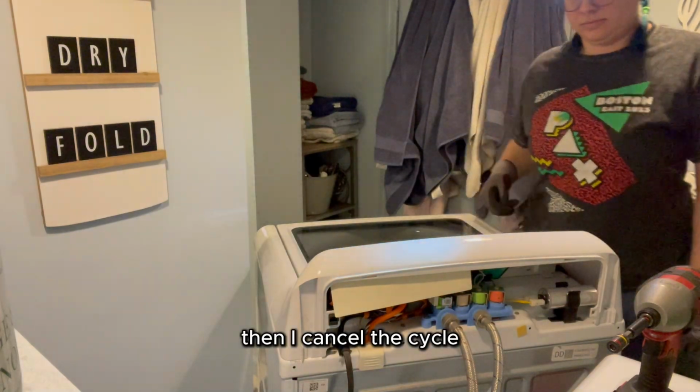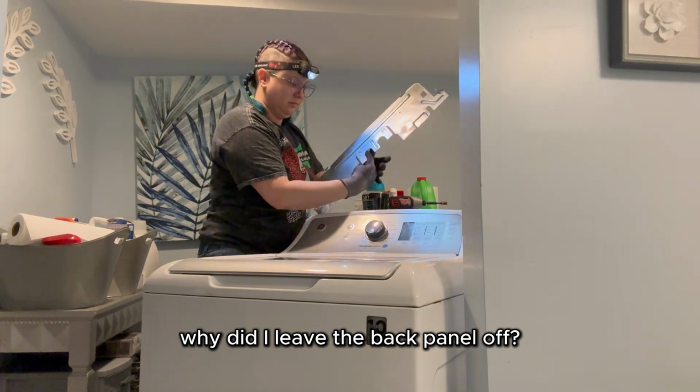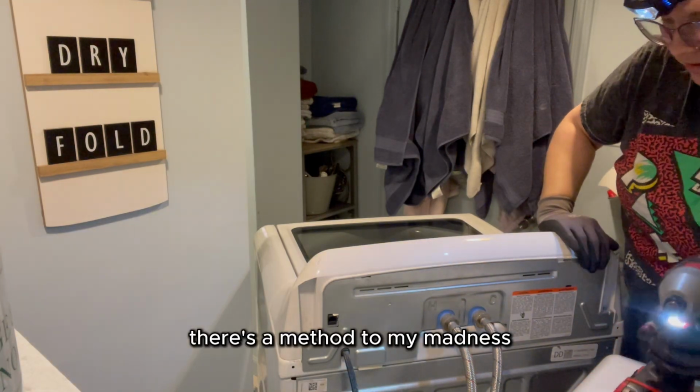Then I cancel the cycle, unplug the washing machine, and replace the back panel. Why did I leave the back panel off? So that I didn't have to take it off in a hurry if something went wrong and I needed to look. There's a method to my madness.